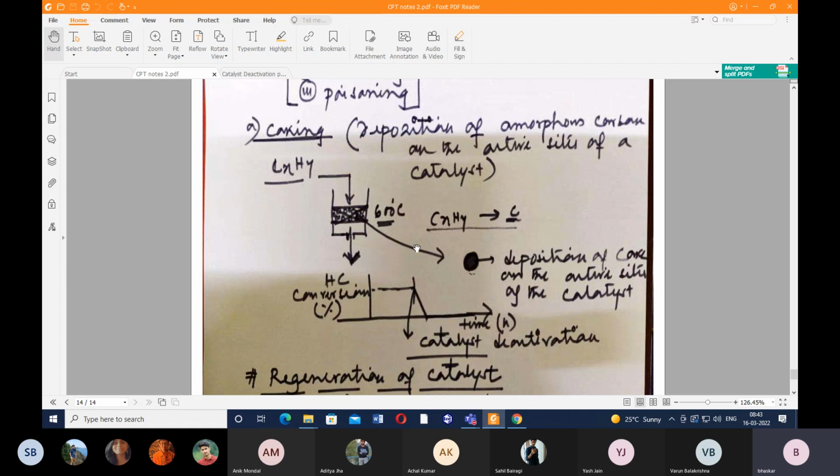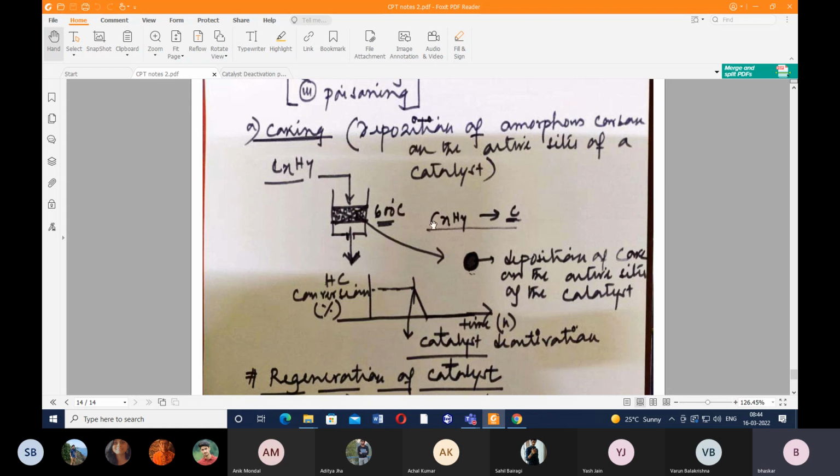This hydrogen will be stored somewhere. As time progresses, we will see that the productivity of hydrogen, that means the yield of hydrogen, will decrease with time. Why is it so? We are handling a hydrocarbon feedstock. At 600 degrees Celsius, the moment the hydrocarbon gas comes in contact with these catalyst particles, decomposition of CxHy takes place. Decomposition of CxHy gives what? It produces carbon plus hydrogen. This hydrogen escapes from the surface of the bed and is collected at the bottom. That means from the outlet, we are collecting the hydrogen.